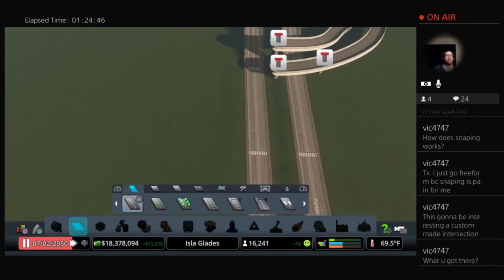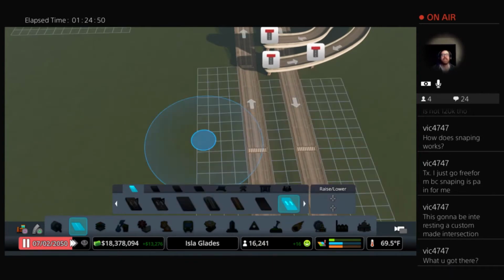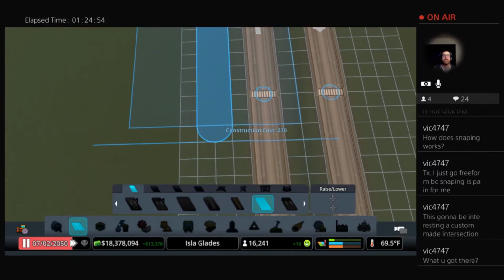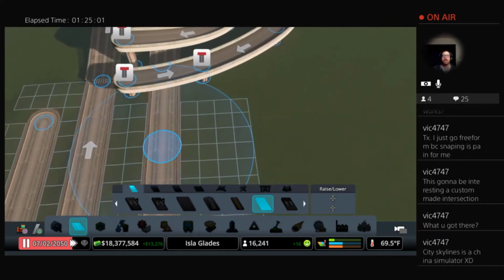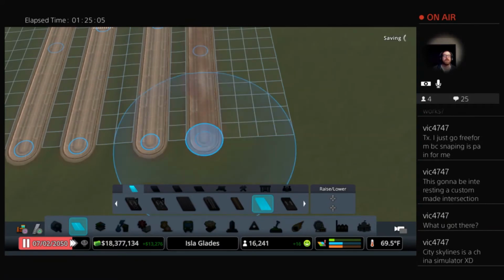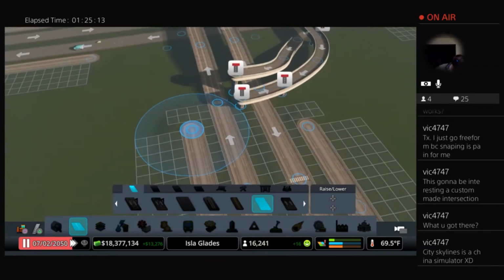Okay, let's draw them. What you got there? I'm trying to build it. It's a turbine interchange. This is a first for me. So we'll give it a shot. It's called a Timbo's Turbine Interchange. Is it a China simulator? Maybe. I don't know about that.